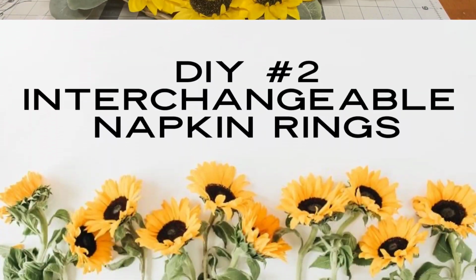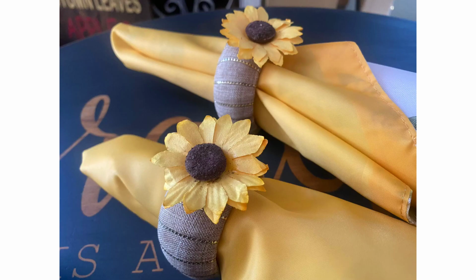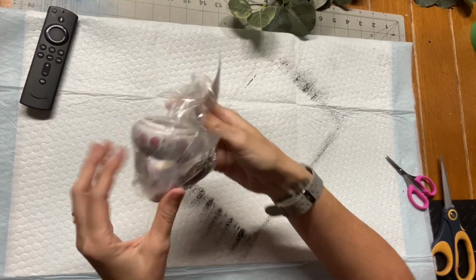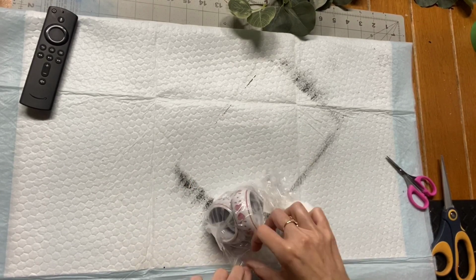All right. DIY 2, interchangeable napkin rings. You guys, this is easy, easy, easy. So I found these for $1.99 at the thrift store. Please tell me you guys remember this trend.